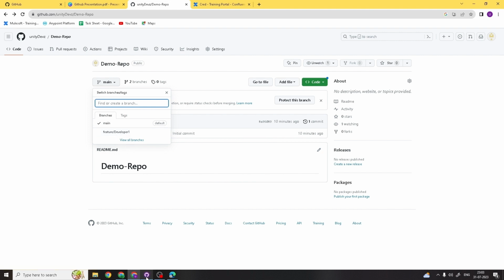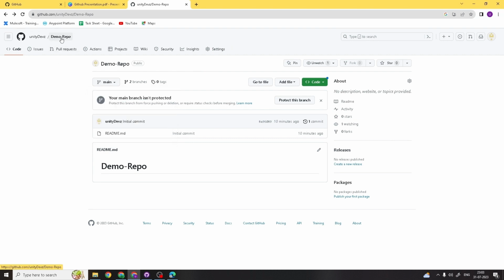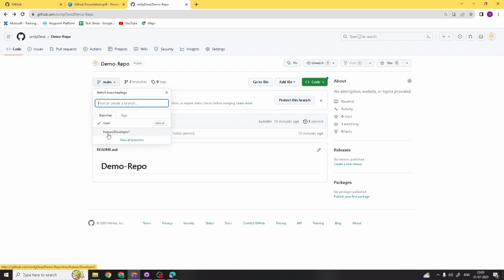Whatever branch was available in our local, we created in our local as a developer, and we pushed that branch into the cloud, into the GitHub hosting service. Similarly, other developers can also create their branches in the local and publish those branches into the remote, so that everyone can see which developer is working on which branch. So that's the use of it.